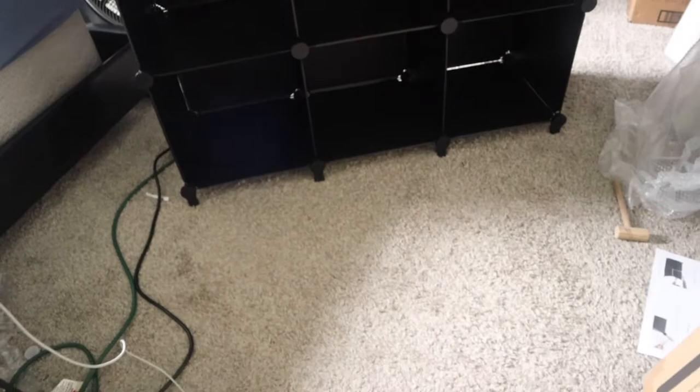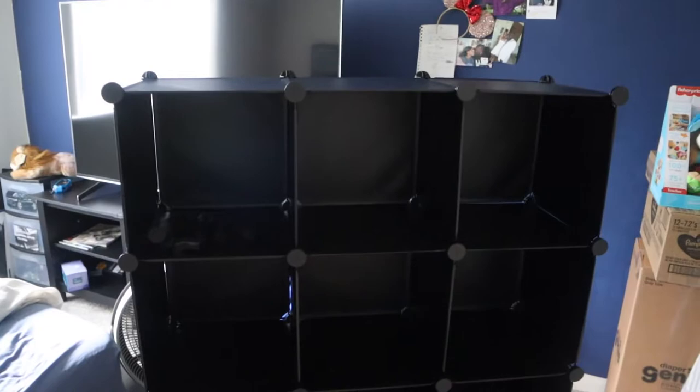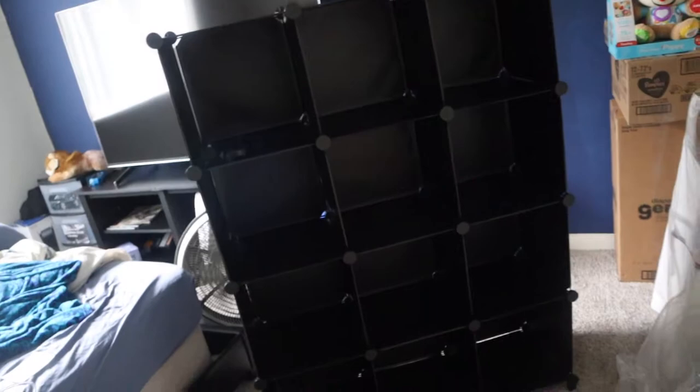Guys, so we are officially done with the stand. This is what it's looking like right now. I still have a couple of these black pieces left for the most part, but it looks so freaking good. I'm really proud of myself for just wanting to do this, and I also got pumping in, you know. Now that I'm a mom, I have to learn how to really up my multitasking. But she is all finished.